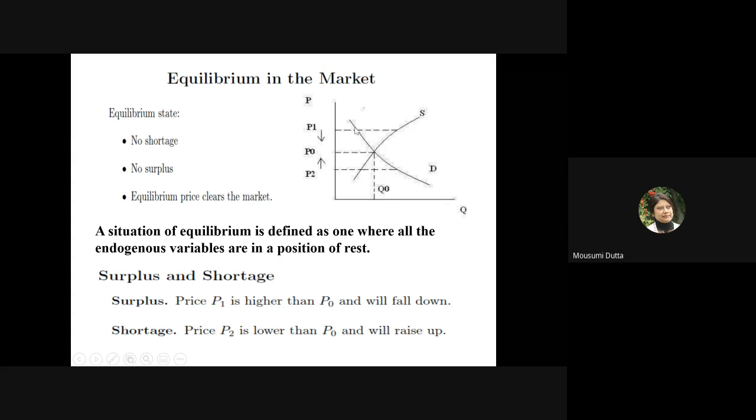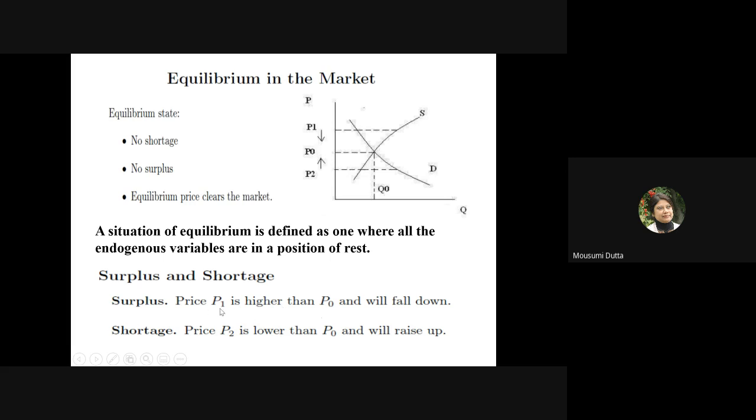what we are finding is that if I drop a perpendicular from this point on the horizontal axis, this will be the demand at P1. And if I drop another perpendicular from the supply equation on the horizontal axis, that will be the supply of the commodity. So this is the supply of the commodity, whereas this is the demand for the commodity. Naturally, the supply is greater than demand, and this extra amount is called the surplus.